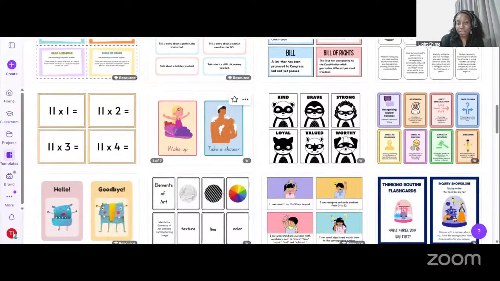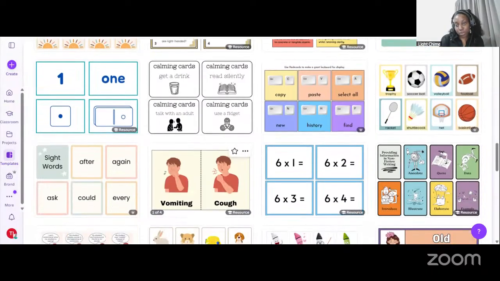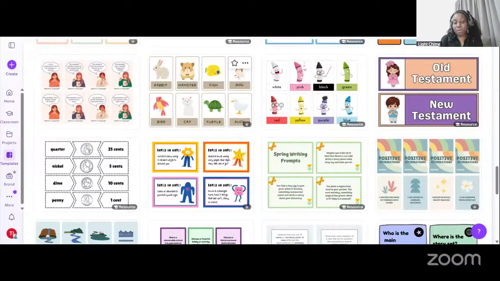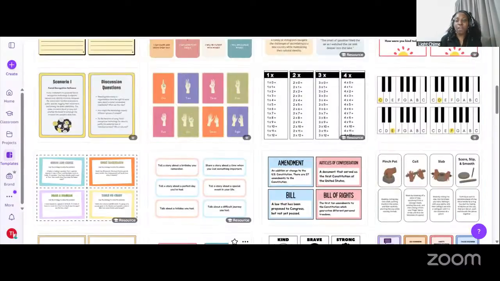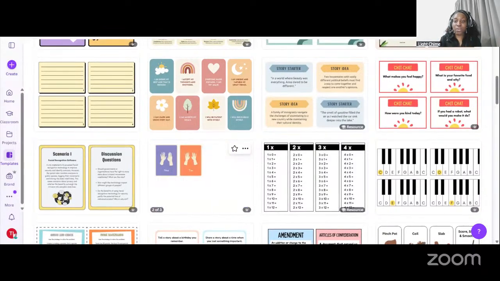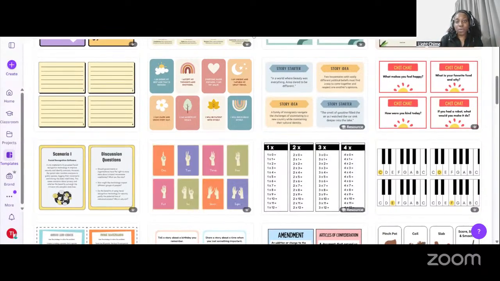These are different things that Canva for Education exposes you to. And this is why I always encourage people to get the Canva for Education, because Canva for Education is customized for teachers. So you can see that all those things and all these things that you're seeing are things that teachers use every day in their classrooms. And that is why the Canva for Education has been created, just to meet the needs of everyday teachers.